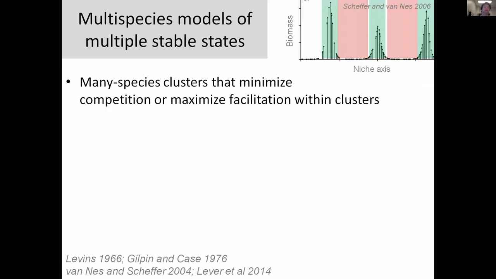Looking at multi-species models of multiple stable states is also surprisingly an old question, where people have looked at quite complex models with mutualism and competition and some really clever studies. There are really nice canonical models of competition and mutualism. One of the patterns you see is that if you have a lot of different species, you start to see clusters of super species emerging, where you have one competing cluster and one cluster of alternative species. So you have competition between these mega clusters.